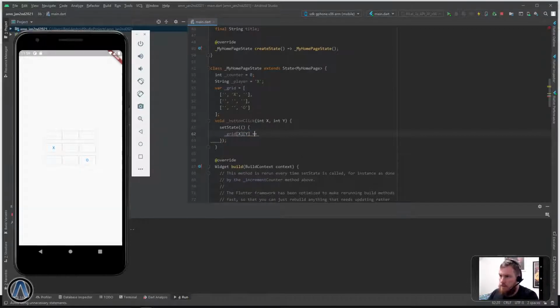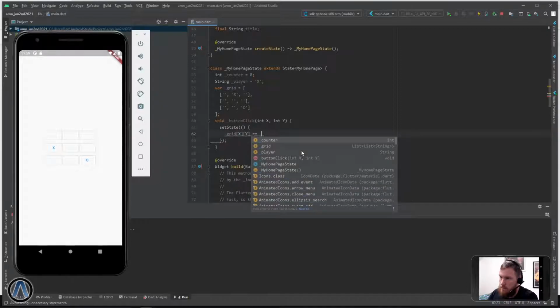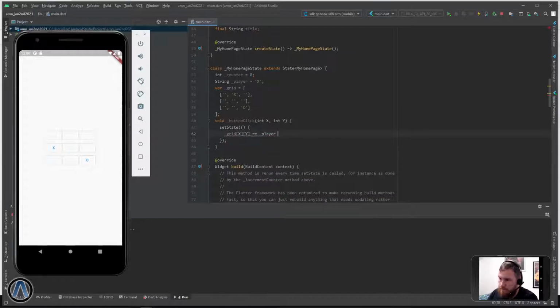So let's say if the grid equals current player, then the grid. I'm not just going to toggle it.